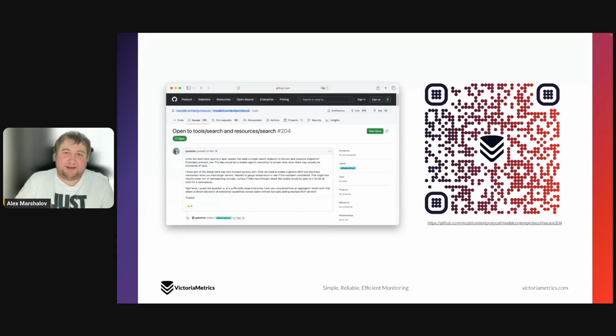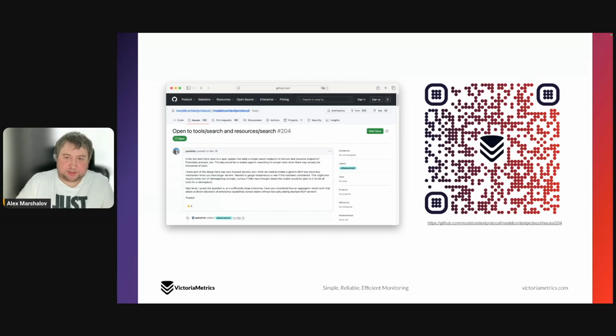It's likely that the quality of the use of tools will be significantly improved when this change in the specification comes into effect. This specification proposal adds a search API for tools and resources in Model Context Protocol, and the MCP server will be able to implement this API. It will take some time to release the new specification and implement it in libraries, clients and servers, but I think it could be a really good improvement to the quality of the assistant's answers.